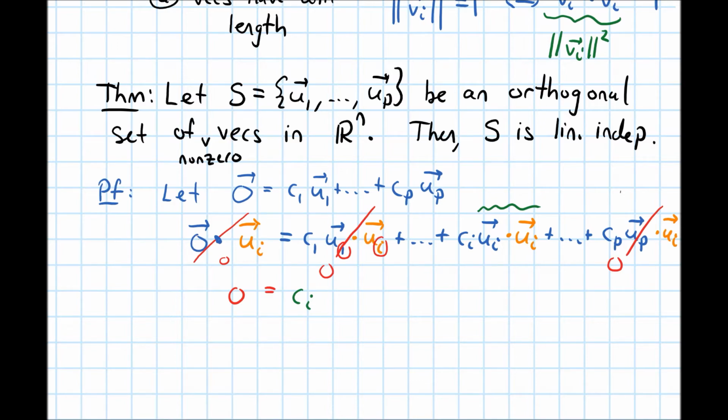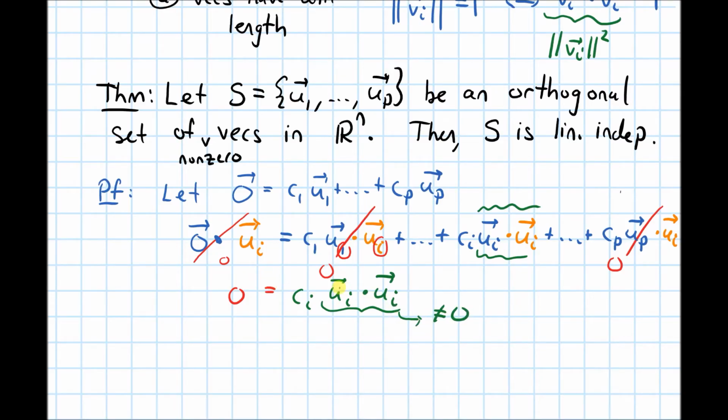And why that's important is because that means that when we have this ui dotted with itself, so let's just write it down for the time being, ui dotted with itself. The only way for a vector dotted with itself to be 0 is if the vector itself was 0. So we know that this vector is not 0, because that's an assumption of this theorem that I've added in now. I forgot to do that before. So this term, ui dotted with itself, is not 0.